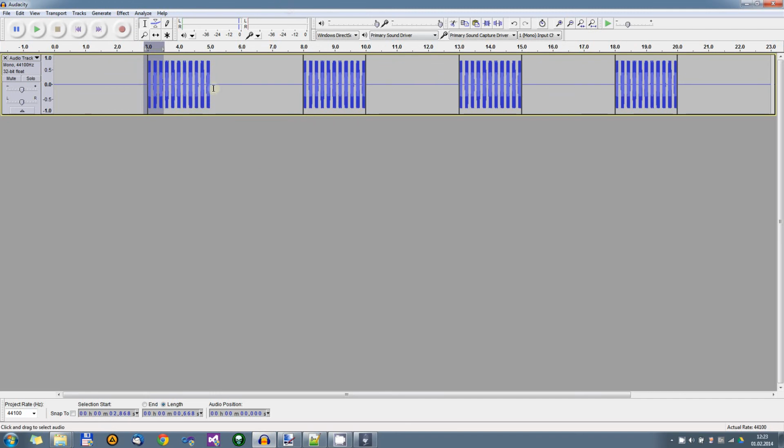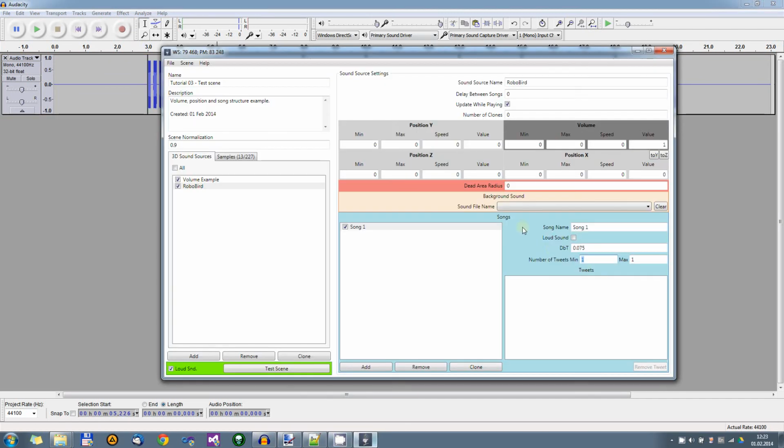Why not? It's an example. So it means that each generated song will have either 3 or 4 or 5 or 15 tweets inside the song. So it will be randomly decided.